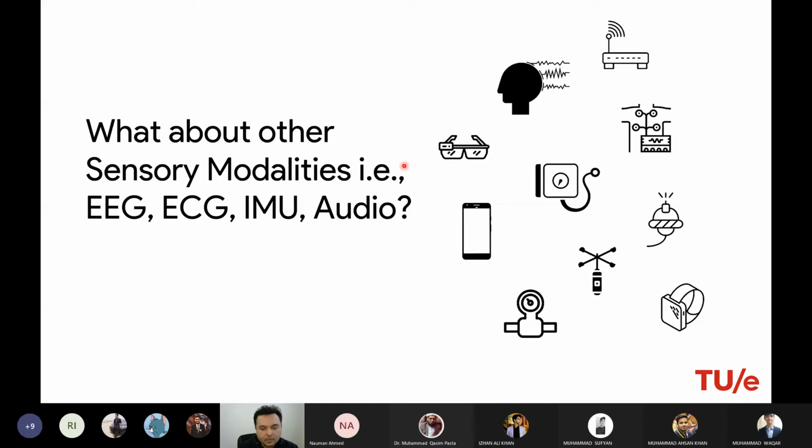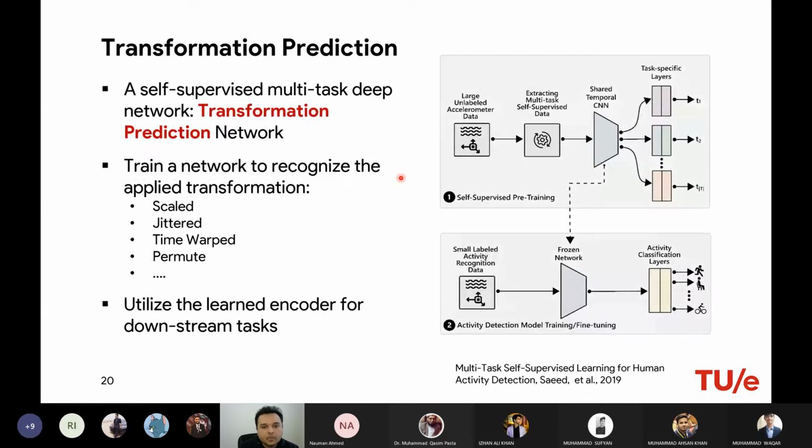So far, we have seen that there are many ways to learn representations from images and from videos, but what about other modalities? Or what about other sensors that we are surrounded by and that are producing EEG or ECG that monitor your heart rate, or IMU, for example, accelerometer or gyroscope in your mobile phones, in your smartwatches, or what about audio? So now I will talk about my research. I focus on sensory representation learning. And I'm going to list several self-supervised tasks that are specifically designed for learning from time series or any type of 1D signal.